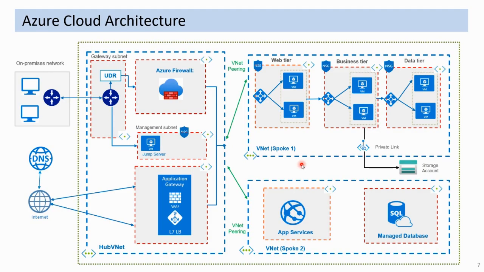This is the final slide of this video. This slide stands for Azure Cloud Architecture. So, what are the network services and Azure security services we have learned so far? I have tried to put all the services in this diagram, and I will help you to understand the flow of it.